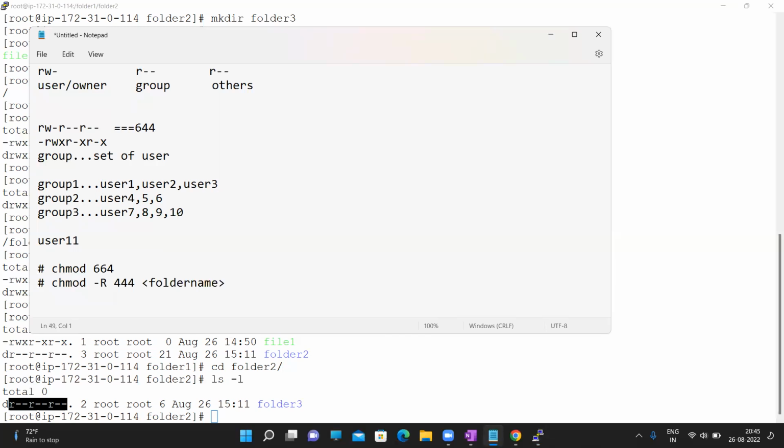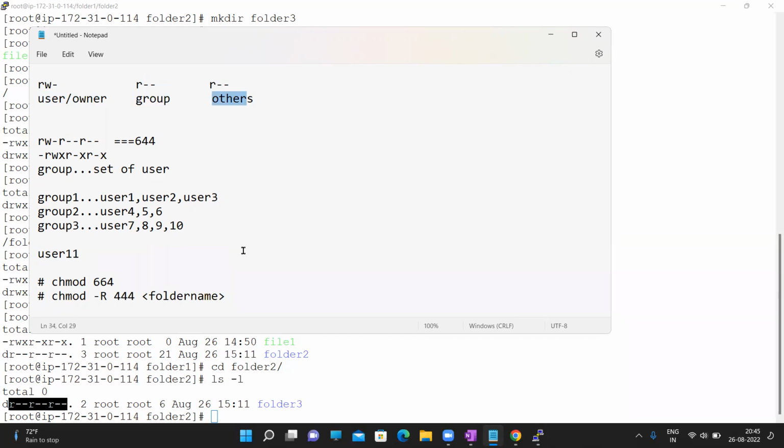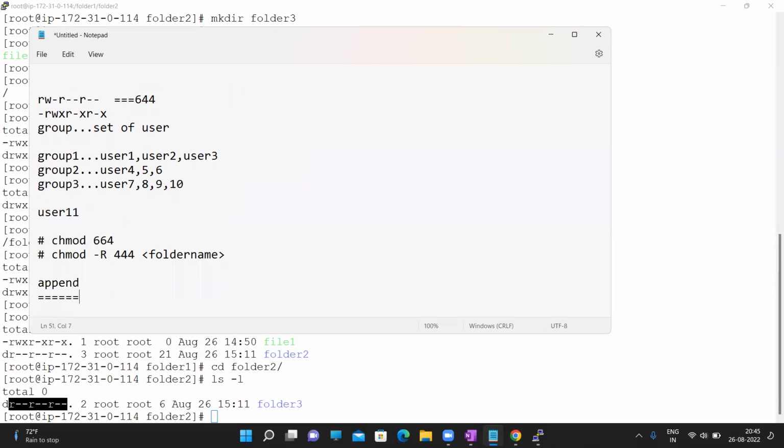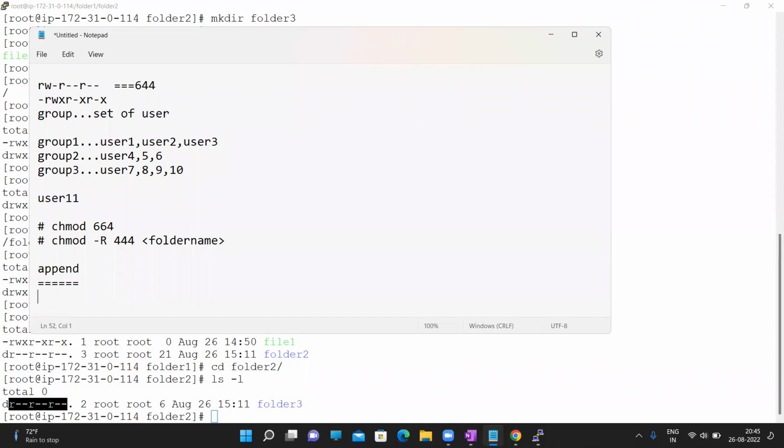Okay. Now, when using chmod, what is happening? It is going and updating for all, in the sense the owner, group, and others, right? Yes. But I don't want to do that. I want to just append permission. I don't want to modify my user permission and group permission, but I want to modify only for others. Can we do that? Yes. How?